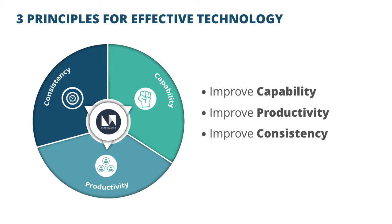So it's all well and good buying in new platforms, new systems, and giving them new ways to work. But if we don't actually save some time and save some energy for them and create a space where they can go away and learn it, it's just not going to impact. So that's why after you improve the capability of your staff, the next stage you need to improve the productivity of your school.